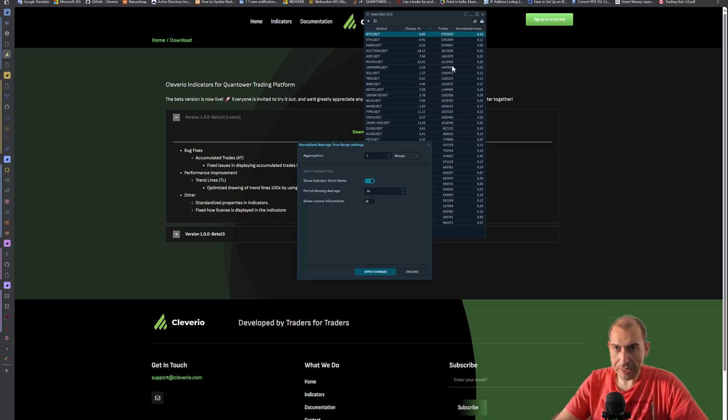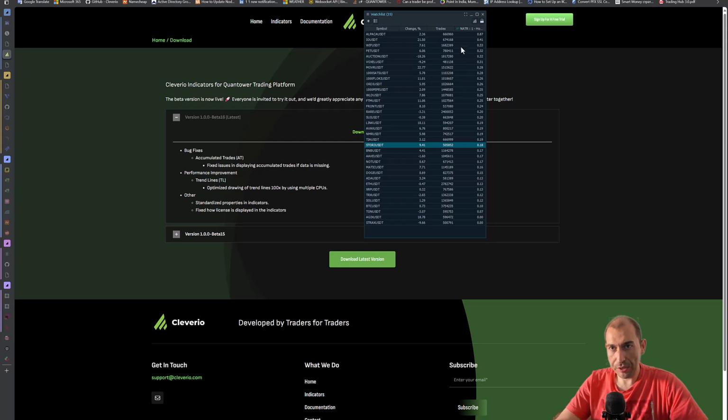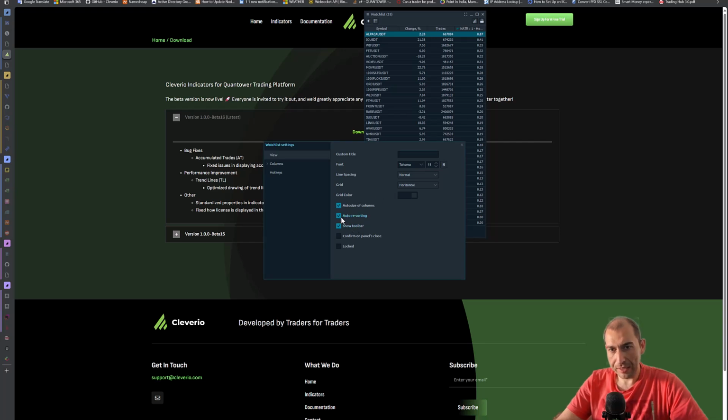We can shorten the name so it appears short and nice. And again, we can see all the information about the license. It's implemented in each indicator. We save the changes, and now the indicator appears short. Another useful feature, if you would like to sort, right click in settings and enable auto sorting.